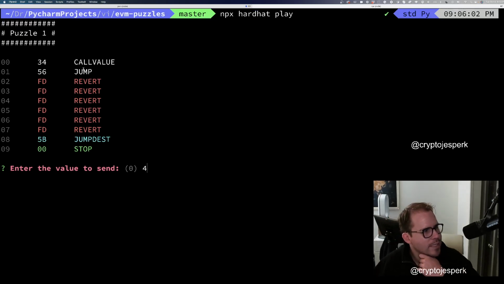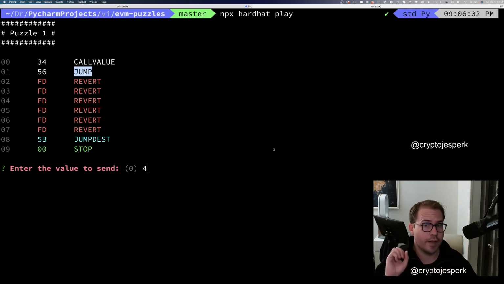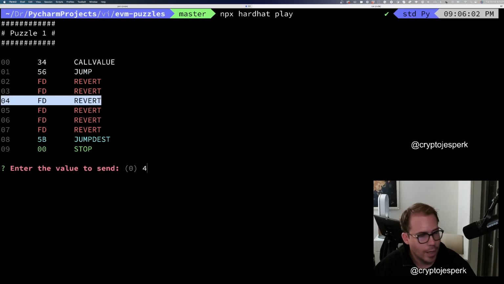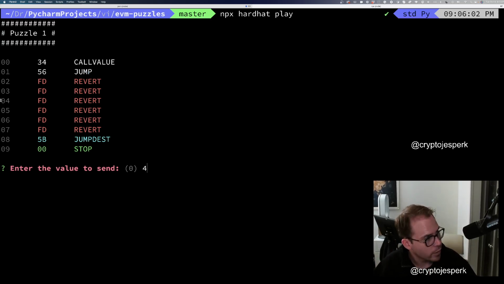What this means is this jump opcode goes to look at the stack. It looks at the top plate and asks, what's the value? If the top plate has a value of 4, like what we're trying to send in here, then jump says, great, I'll jump to location 4 in the code. Location 4 in the code is right here. How did I find that? Look at the left column. This is 4. So the jump will go to the hex location of whatever you specify. If 4 is at the top of the stack, jump comes along, pulls 4 off the stack and jumps to location 4 in the code, which is here.